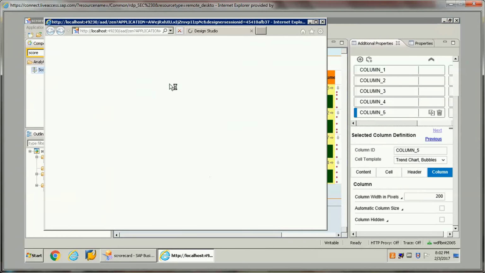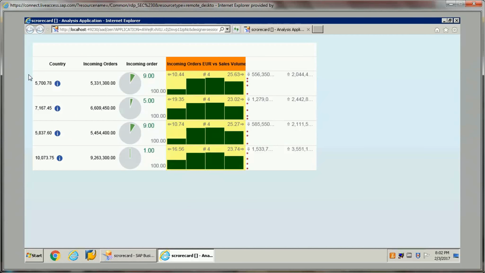Okay, so let me run this to just show you how it looks. See, so this is a use of the scorecard component where we can add text with images and charts as well, in a tabular format. It gives control over the visualization of the data, and we can have the percentage share or difference between the data, or comparison between the data, like for this month and previous month.